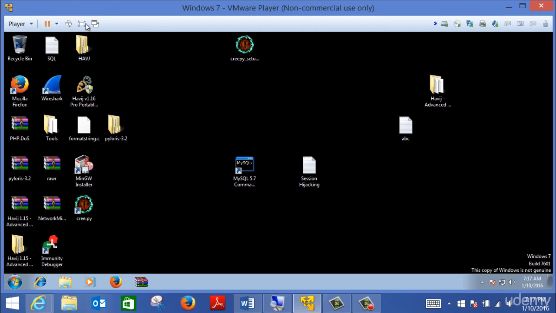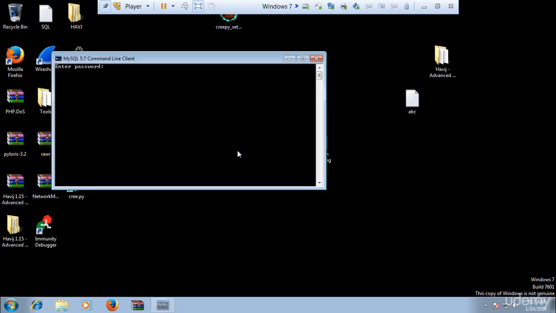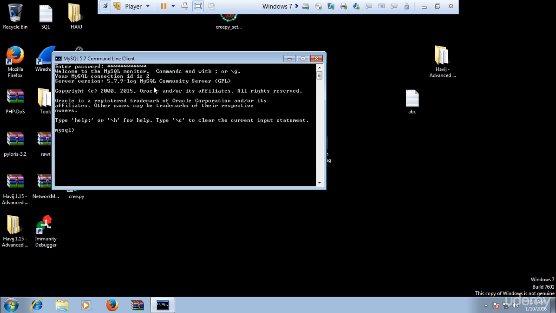So I have a virtual machine here where I created a database by the name of XYZ. If I type use XYZ semicolon, and by the way, you don't need to memorize SQL commands.